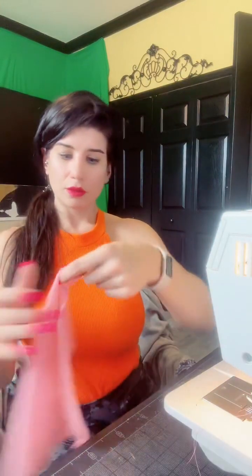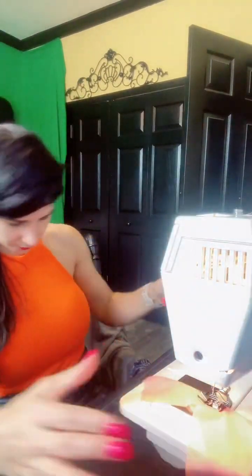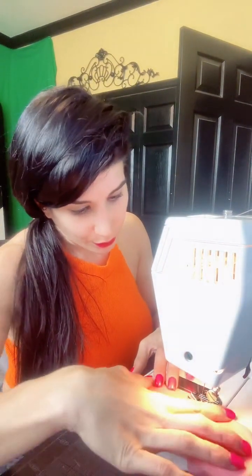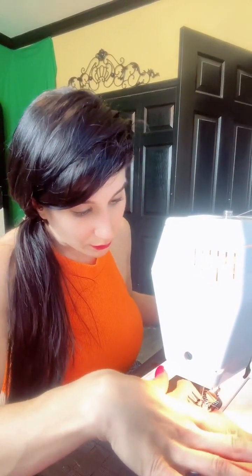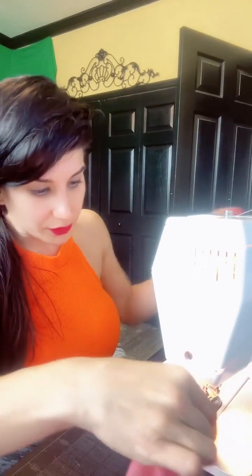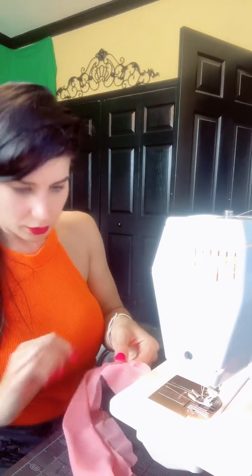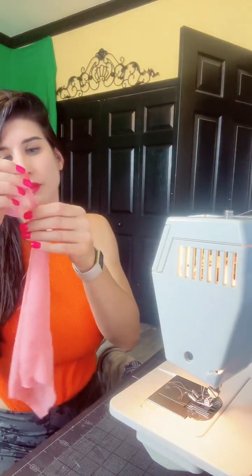Let's try out this corner piece here. Let's see. Test it out. Testing. Testing. Lights on. Camera. Action. And let's try it out. Okay, lift. Oh. Don't need to change needles. It sews nicely. Oh, that was my kink I made from the machine.